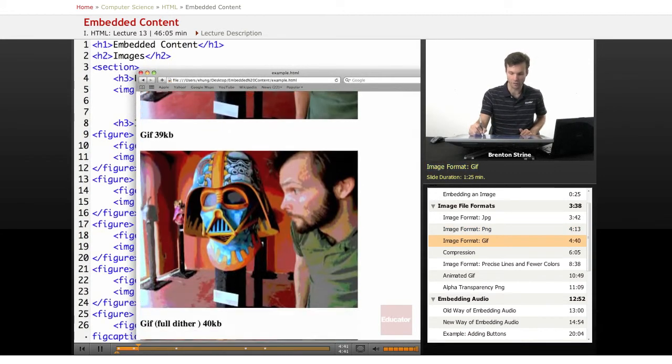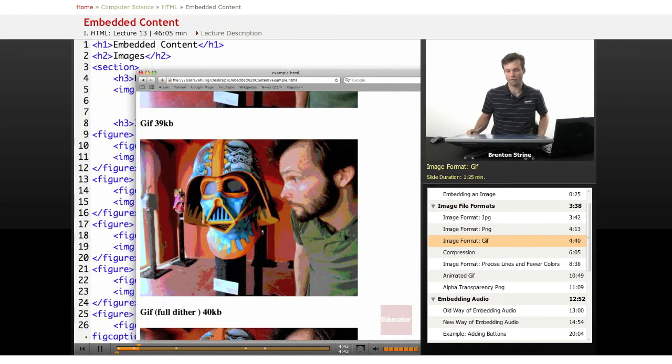Now GIF, on the other hand, is a format that's terrible for images. You can see that it's not got a lot of colors. You get this effect of the colors breaking into hard lines, and the hard edges get broken up into weird little color artifacts. And you can fix that a little bit with some options that GIF has.